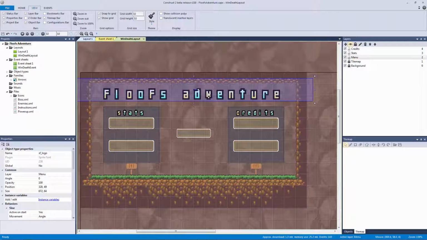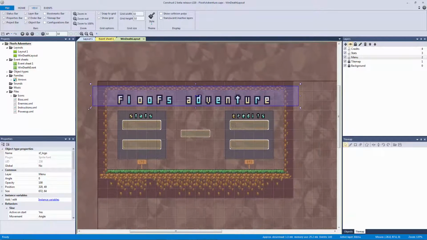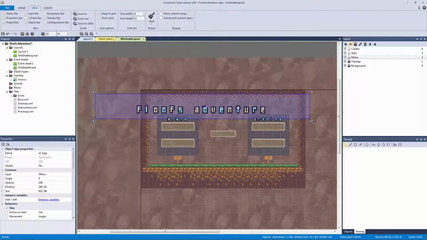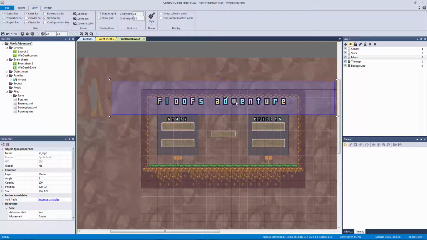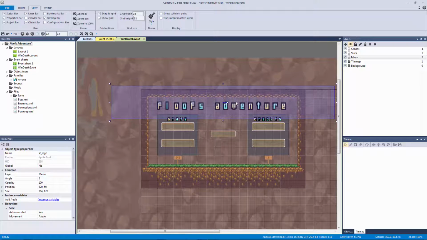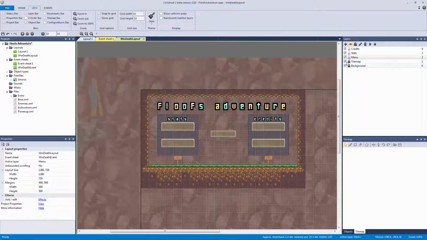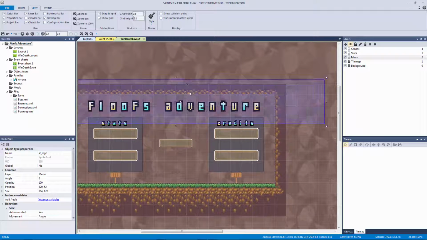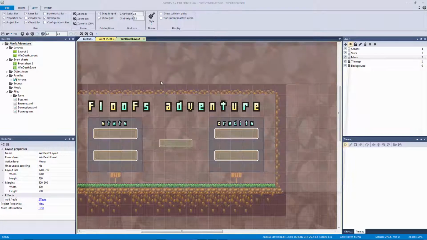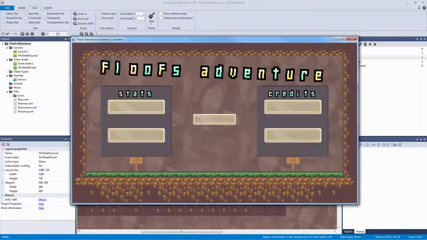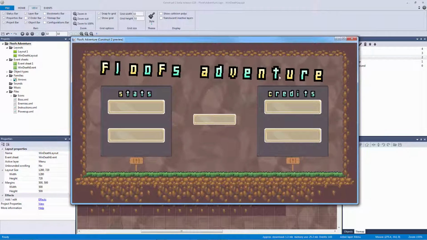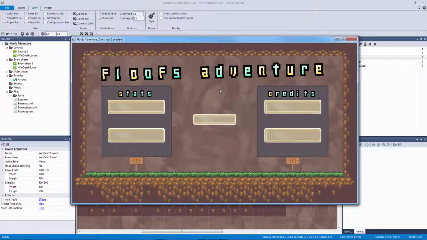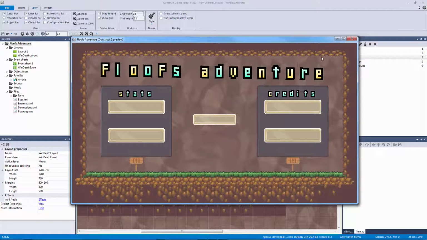I don't know why it's disappearing. It might be disappearing because this is not big enough. The sprite font needs to be large. Let's just make sure that this doesn't interfere with anything else. So when I lock this layer, yeah, that should be fine. We can put this on our own layer if we really want to. Let's see if that fixes our one error. And it does. It just needed to be bigger because since we scaled it up to be so big, it was just kind of hiding because of the scale.